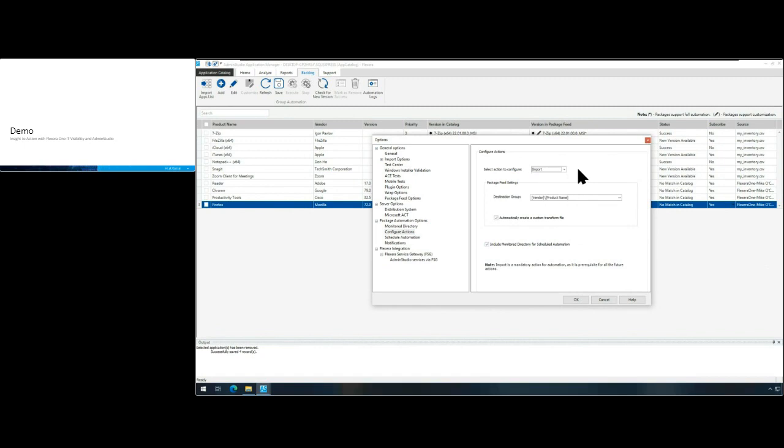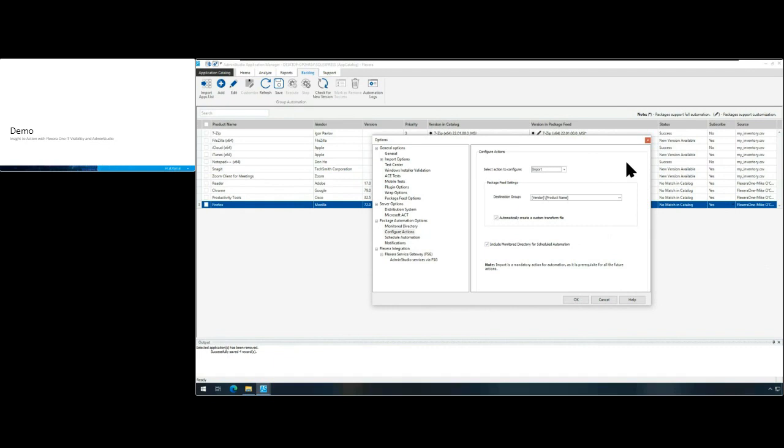So while we know we'll never get to 100%, since no patch catalog or application update catalog has everything, between what we have in the package feed, which is one of the largest out there, as well as the monitor directory, we can cover all the applications that go through your management process.